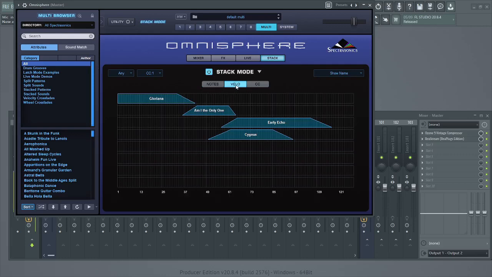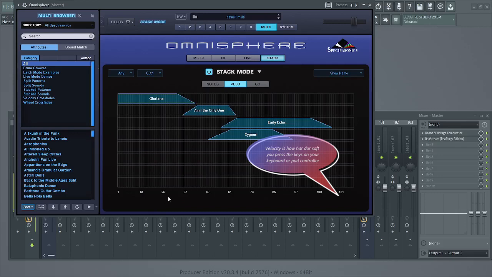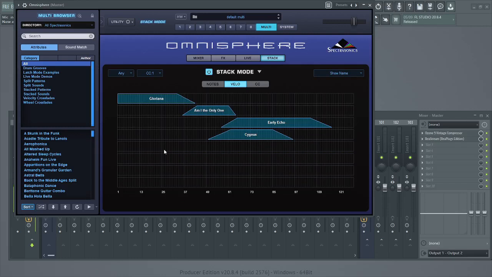The velocity side of it: if you've got it set on this, the sounds you've actually chosen will be triggered via the velocity, or how hard you hit the keys on the keyboard.